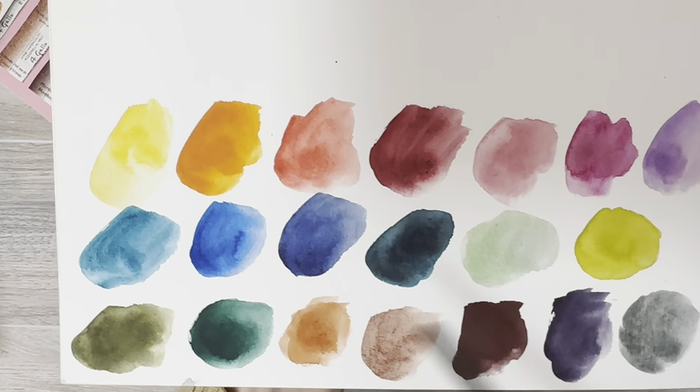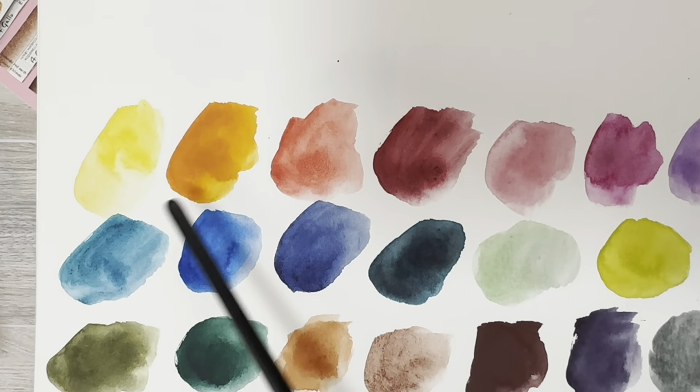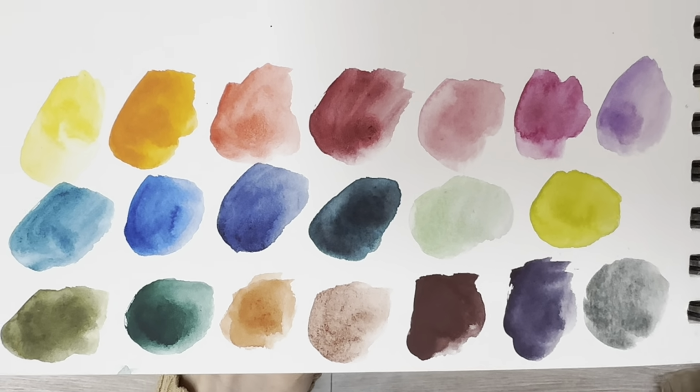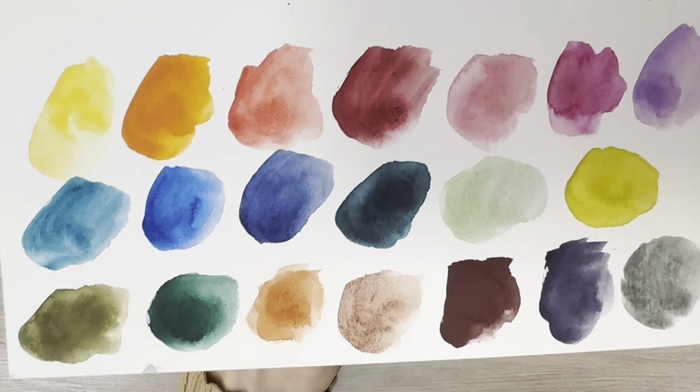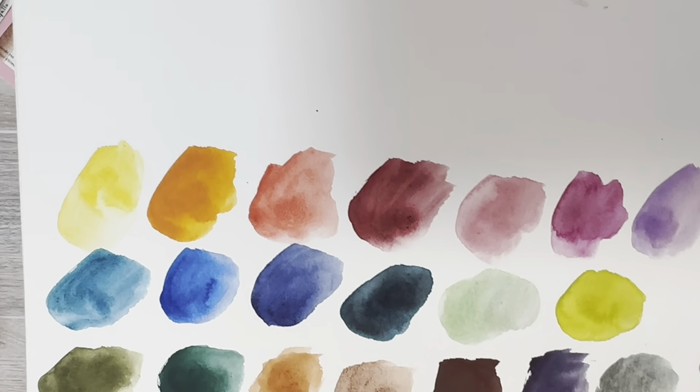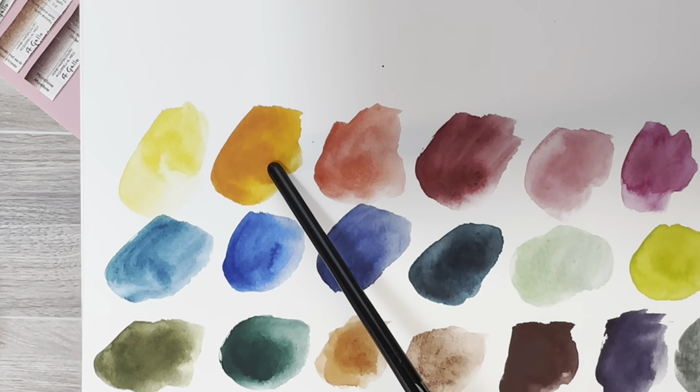Okay. So it's a pretty bright yellow. It's coming out a little bit darker on camera. It's a little bit more warm, like orange leaning. I don't know if that helps or not. This is more of an orange than a brown.